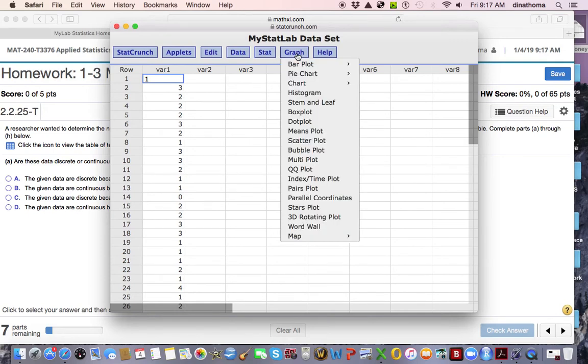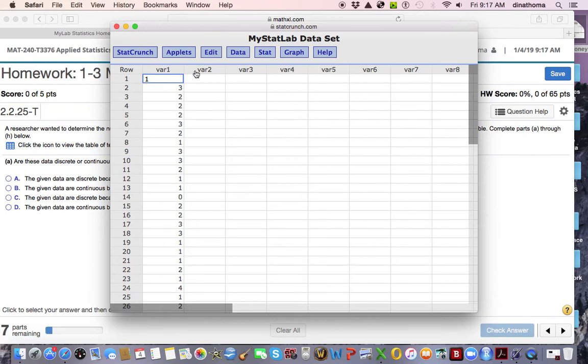If you have to graph something, you go to Graph. We'll do a histogram this first week. You could do scatter plots, QQ plots. Those are kind of the big ones we will do a lot. But scatter plots and histograms the first week, and then scatter plots quite often. So that's where we do graphing. And that's how you get StatCrunch to open. When you click on the e-text and you get to an example, click on the StatCrunch icon, have it open up for you, and it'll show you how they use StatCrunch to solve that problem.